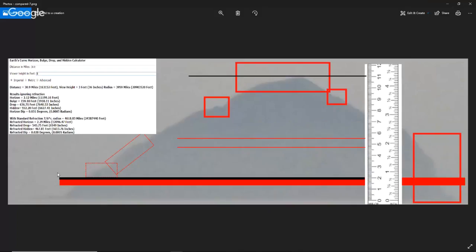But if it's possible, and there is a way to incorporate the angular size change to account for the missing curve at the horizon, I'd like to know if anybody's got any suggestions on how to do that.